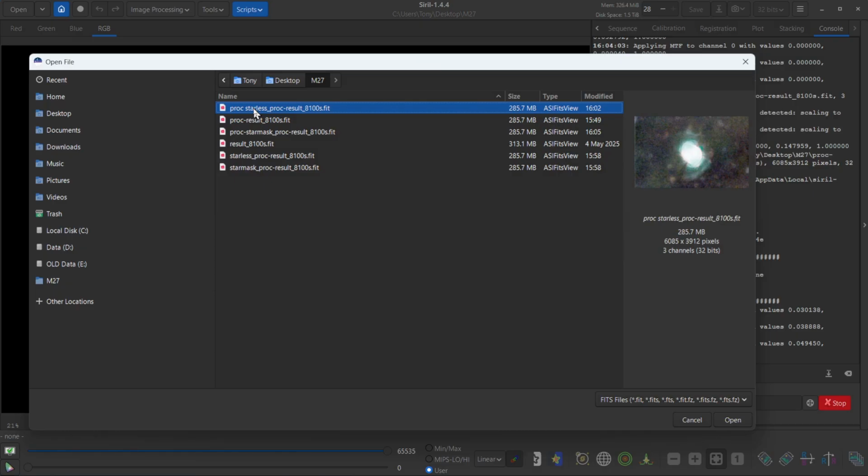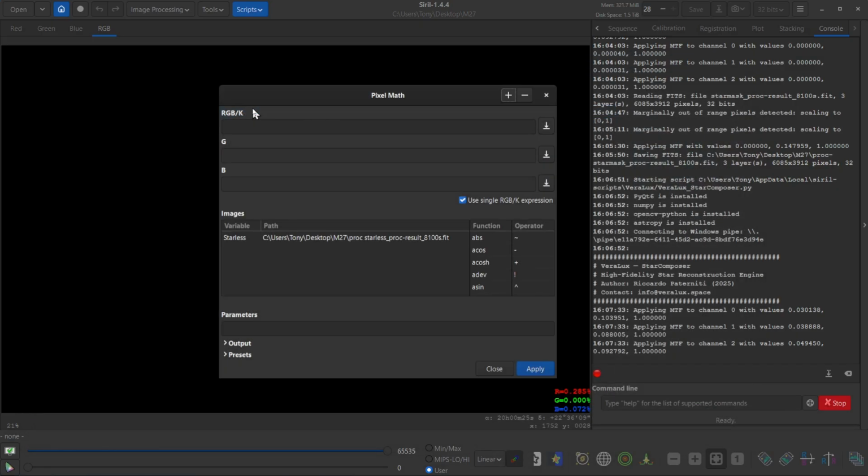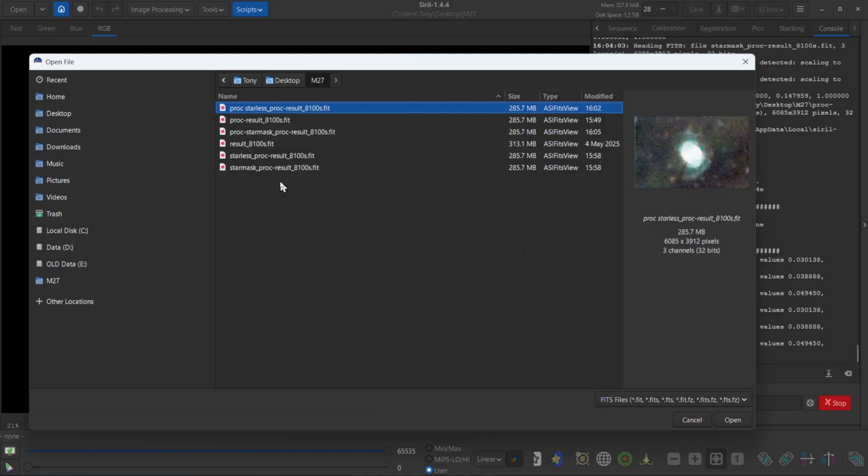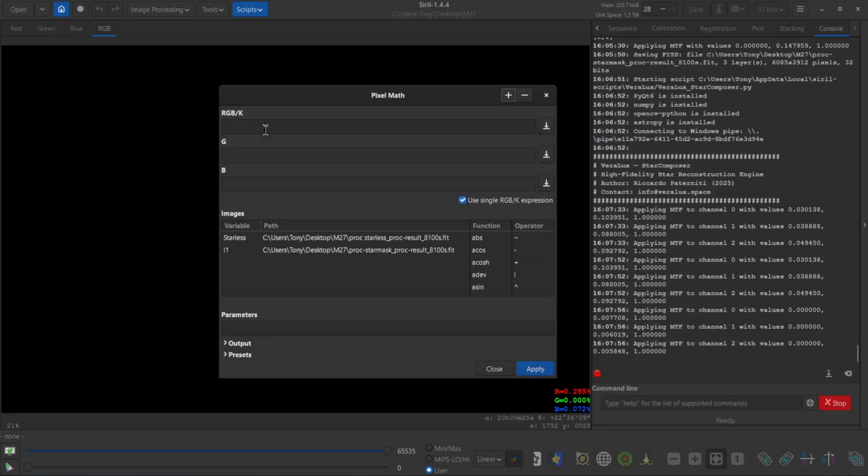So it's the proc starless. And then I'm going to select the stars only image. So again, plus. And remember we did that proc star mask, double click. And then there's a formula that you can use in pixel math to bring the two images together.